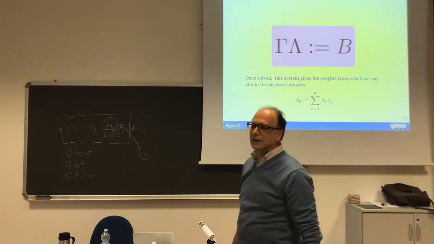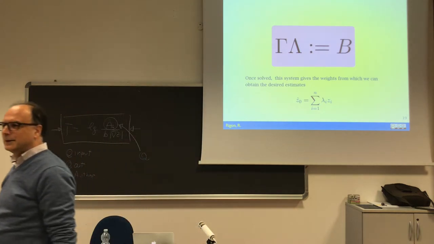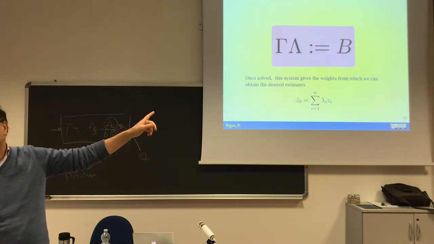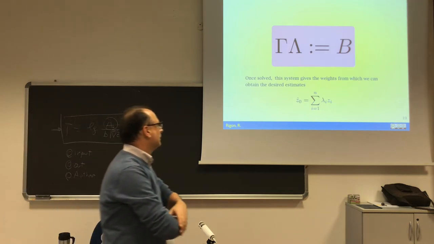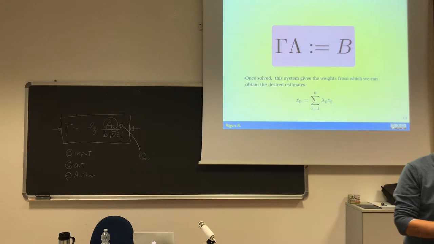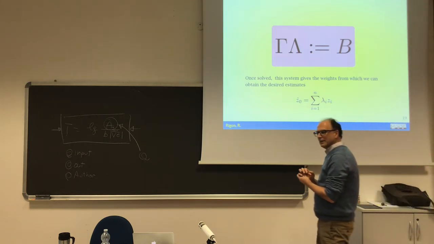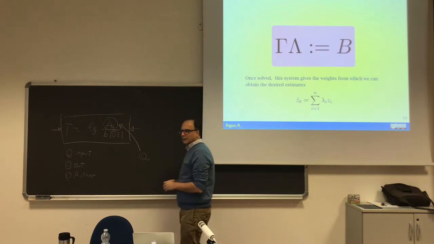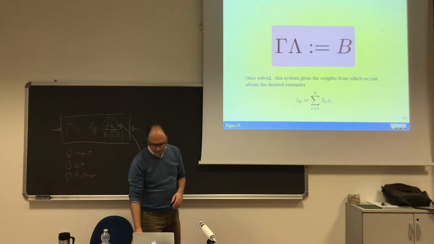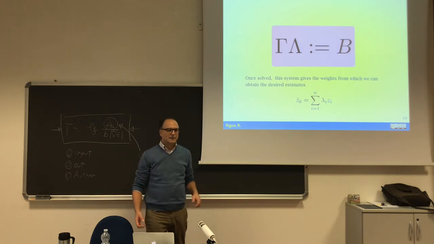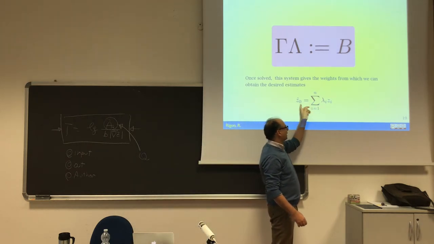Well, if it is a linear system, we know how to solve it. This is the first impression. It looks very complicated in the slide before, but if we look at it in this way, we say this is a linear system, we solve it and we get the weights. The fact that we expect the square error to be minimum gives us a solution to the problem of the weights, because it allows us to arrive at a linear system and then solve it and get the weights. So Kriging is solving a linear system, finding the weights that, once substituted here, give us the measure wherever we want.